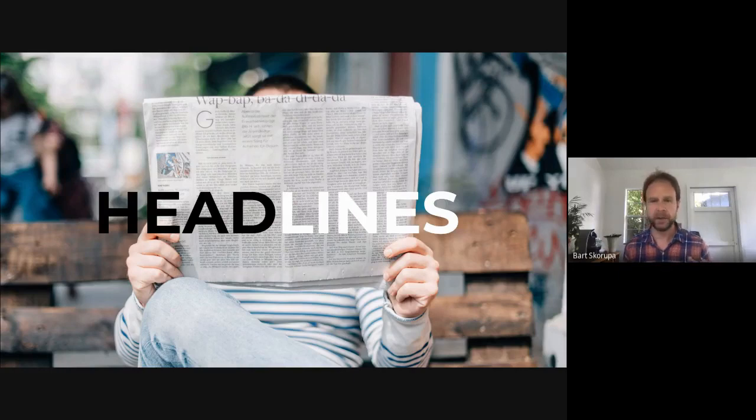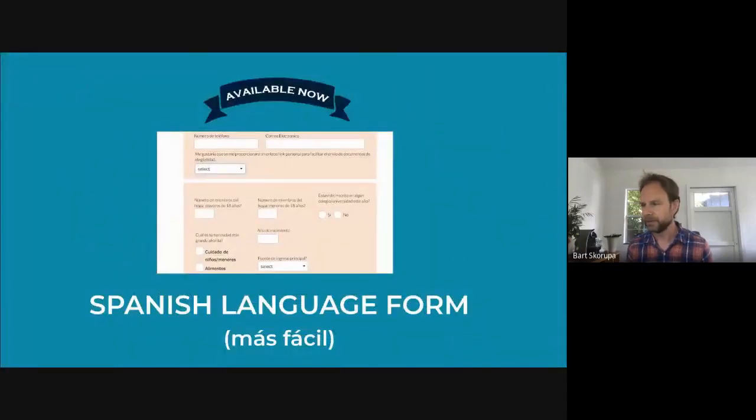But today's session is a little bit more on reporting, because we're seeing more challenges with the reporting aspect that leads to data reporting. So first, some quick updates. Over the weekend, the form in Spanish became available. That went live on Sunday. There is a button at the top of the form to translate to Spanish.